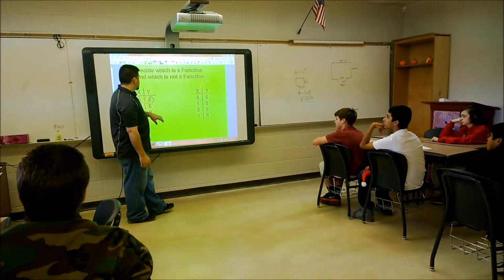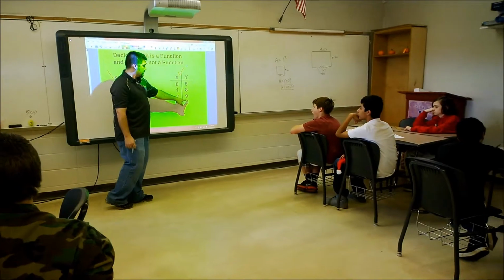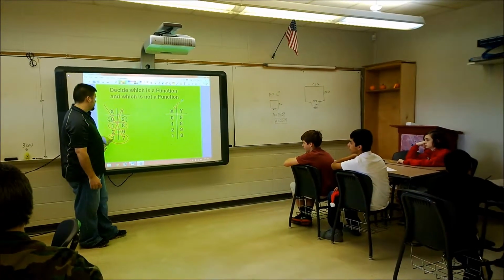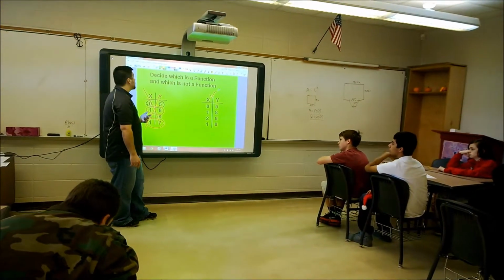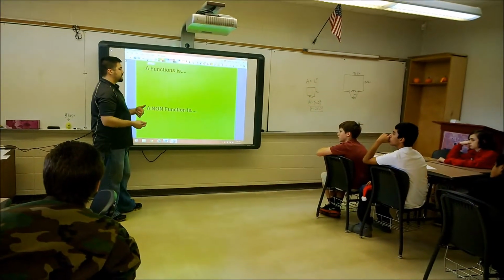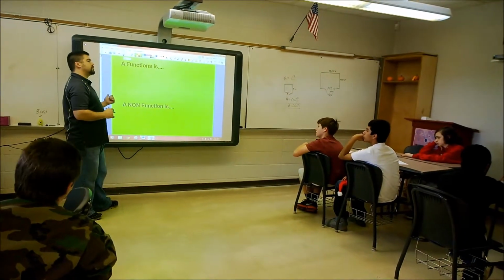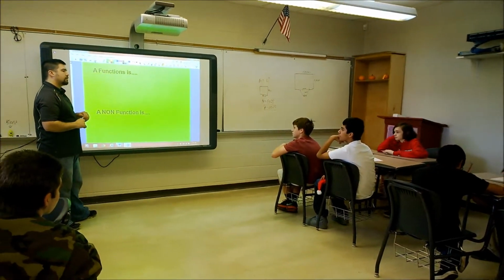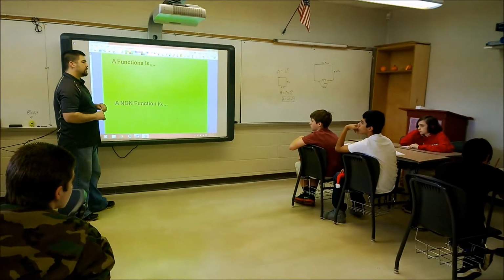Okay? So in terms of this, if I have one input to be a function, I can only have one output. Over here I had one input, but it gives me 2 outputs, or more than one, okay? So let's define them a little clearer. A function is what? Predictable. It's predictable. So let's talk about in terms of inputs and outputs. What would you say? When you put in the same number, you expect the same output.